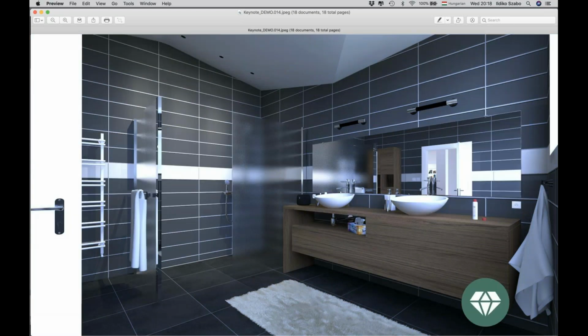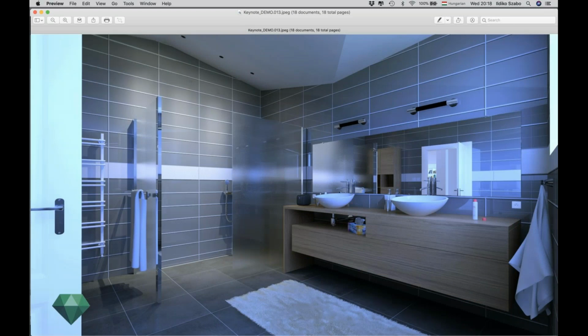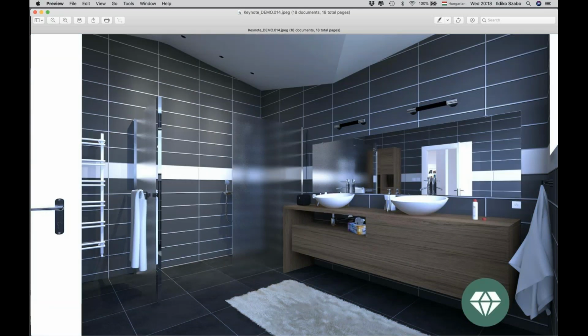So let me switch to the next rendering calculated in Artlantis 2019. And you already can notice that the diffuse color of each surface is more visible. It's put in evidence. However, there is a color bleeding, but it won't dim the whole rendering itself. So let me switch back to the previous rendering. And now we know what to pay attention to. And switching to version 2019, we notice a higher contrast of the image. So it's a higher quality, nicer image that keeps the real diffuse, so it's closer to what we sense in reality.